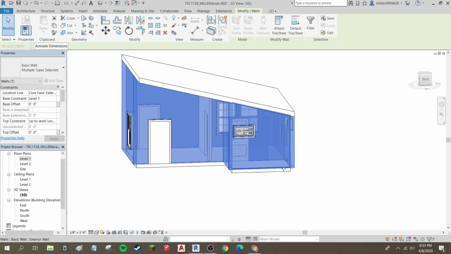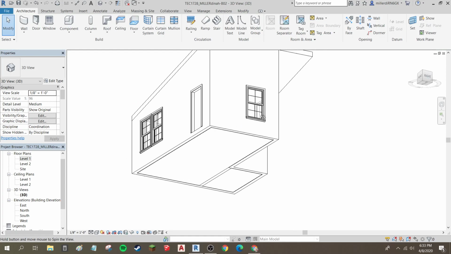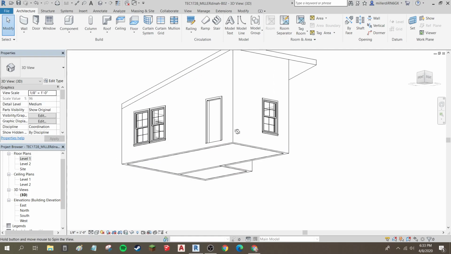Now that I only have walls selected, I can change the base offset. If I make it -8 inches, it's going to bring those walls down so that they're 8 inches underneath the top of the floor, or level 1, which is where I want them to sit. That way they sit nice and flush.